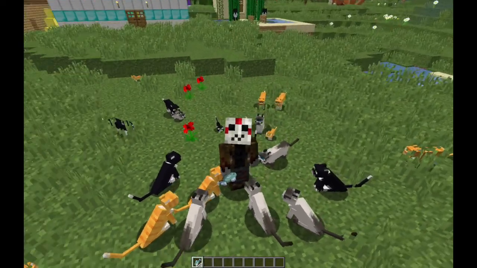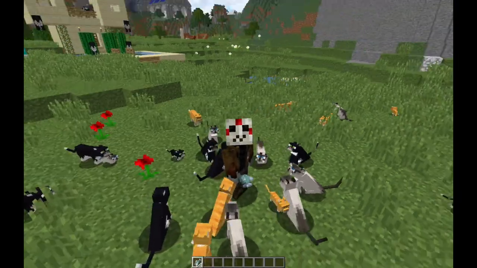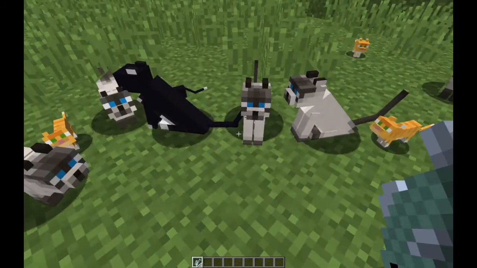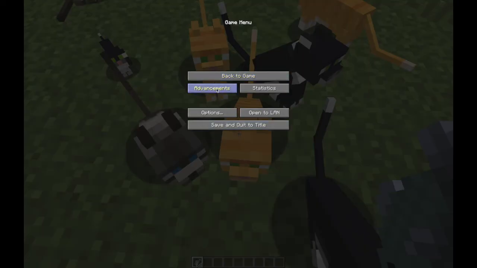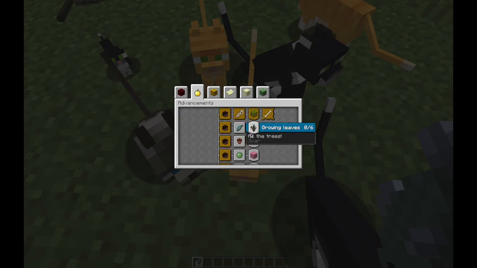And it's not surprising that Scar's advancement involves cats, especially since he fills the Hermitcraft server with them. So let's see if we can get this thing going. Let's check out the visible advancements. The first one, of course, is taming a cat, finding jelly. So we're going to have to get a fish and find a friend.